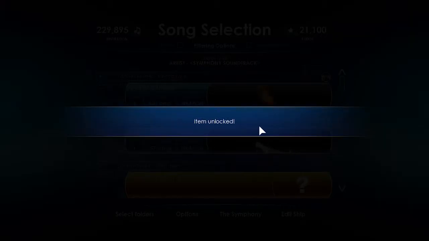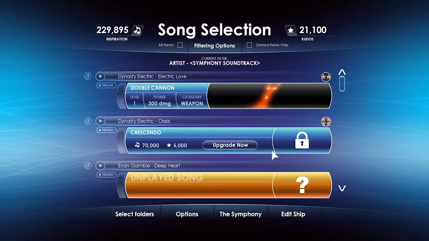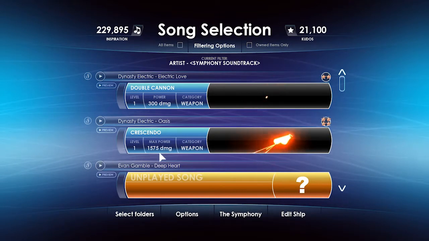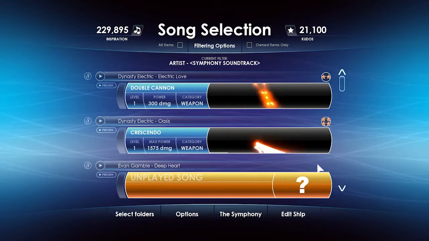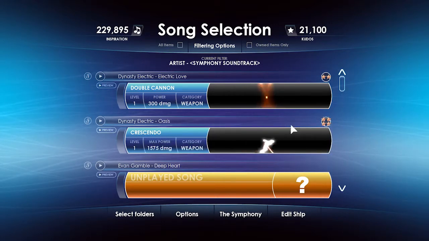Let's unlock this just to see if it's anything good. Oh, a crescendo. I think I've had this before, yeah. It's a bit of a slower, more powerful weapon. Like 1,575 damage, but it's quite slow, so it's not necessarily great. But you can see I got a 4-star there, and yeah, it's great. I really like it. I think it's a really cool music-based shooter.